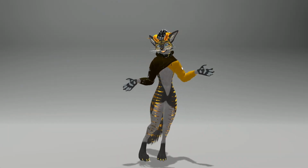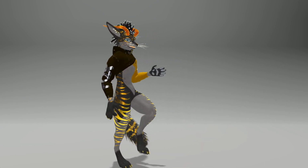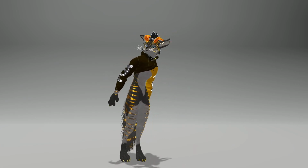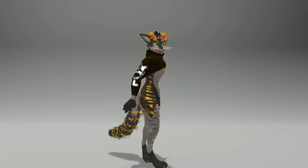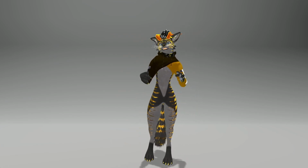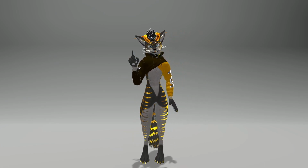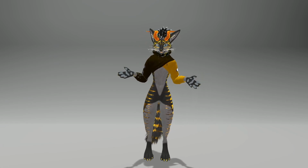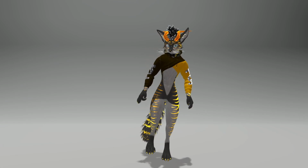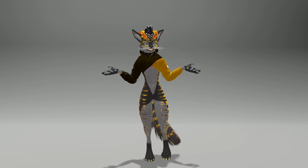And here we have the Rex avatar. This is a very, very popular furry avatar, so it would be an insult not to include it, of course. I had to go test it out a little bit off camera, and I will say that the rig on this avatar is very nice for 11 point. You'll get to see in a bit. Let's try a chicken dance. Your feet are definitely going to lift up if you try to do that. Not that it matters, but something to note.